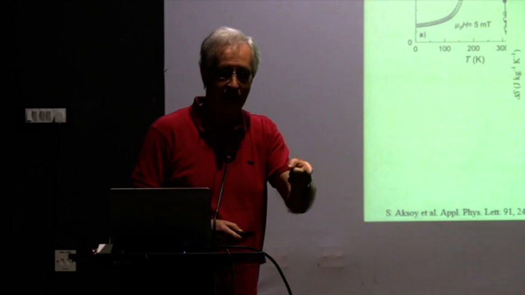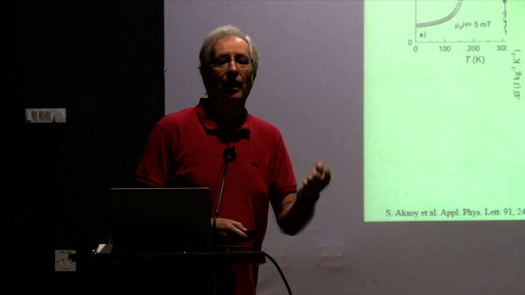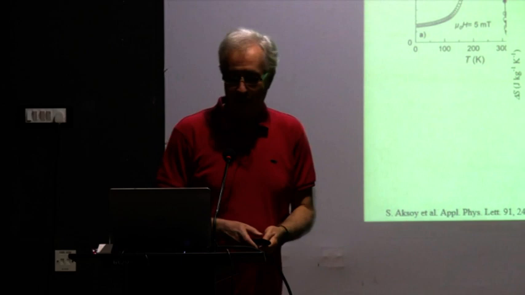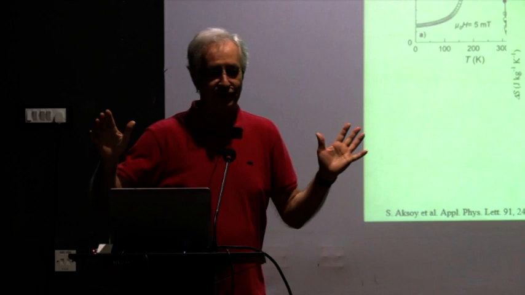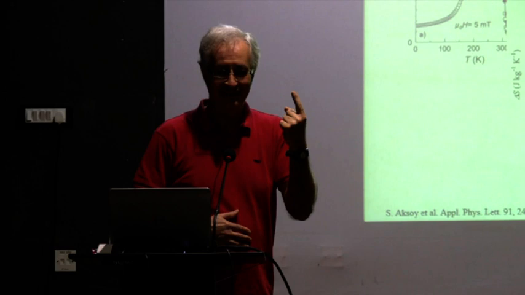So what happens when we remove the magnetic field and apply the magnetic field again? Do we see the same change? As long as you have hysteresis, you never see the same change. So you'll always find in literature values given for entropy changes, values given for temperature changes, but it's always the first shot, okay? They never show you the second one. They show you the best part of the data.